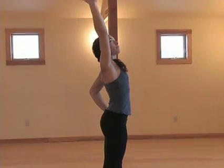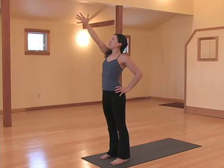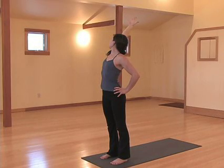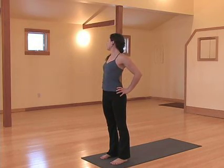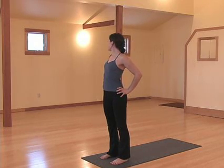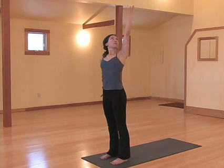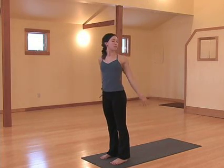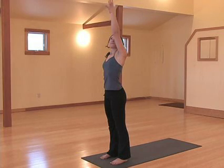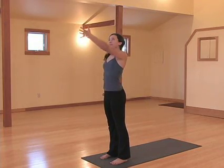Inhale and raise the right arm up and stretch it back behind you, following the hand with the gaze as you go. Use the breath, each inhale lifting higher through the chest as you stretch the arm up. Each exhale, opening your face to follow the hand as you circle around. Second side, place the right hand on the right hip and repeat. Keep the fingers spreading wide and a smile on your face.